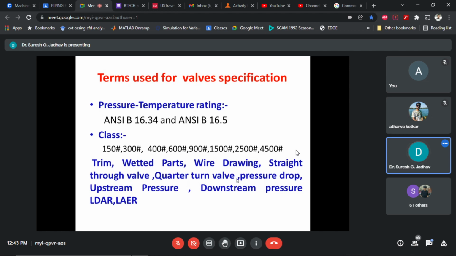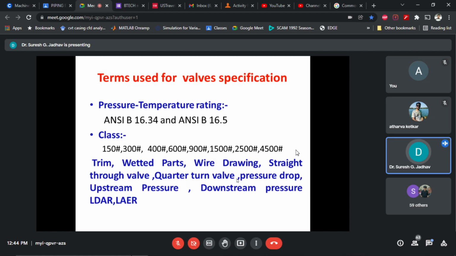Now, next terminology is straight through flow. This refers to the valve in which the closing element is retracted entirely so that there is no restriction of flow. That kind of term is used in valves.